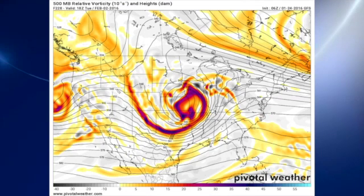Looking out into voodoo country, we have a big system to deal with around the 2nd of February. This closed low is likely to produce a strong surface low in the mid-Mississippi River Valley, and that's going to produce the possibility of some severe weather from the lower Mississippi River Valley up into the Ohio River Valley. It will also be producing quite a winter storm to the west of this low over parts of Nebraska, Kansas, Colorado, and the Dakotas — so another big storm to be looking for.